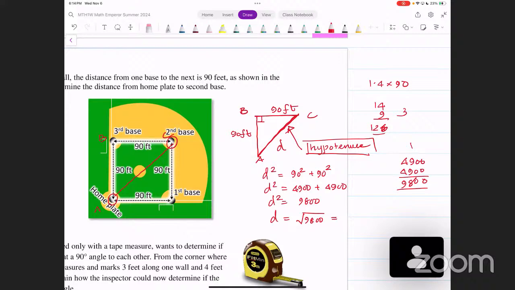Guys, do you have a calculator? Take it out and find out what the square root of 9800 is. Is that your mobile device or calculator? Don't you have a calculator? What did you do at school? They gave a calculator, okay. What is the square root of 9800? You got 120? Square root of 9800 is 120?